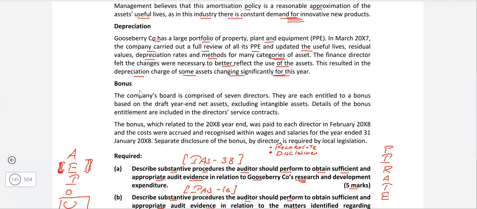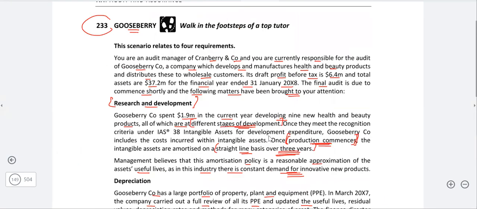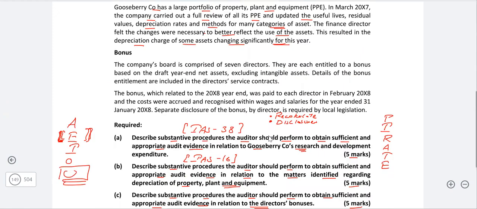For bonus elements, first of all, it is an expense of the company, so make sure you see the statement of profit or loss to confirm the relevant bonus are being expensed out within the statement of profit or loss. Statement of financial position, review the statement of financial position to confirm the relevant current liabilities recorded, recalculate the bonus payments, and agree the figure with that of the financial statements. Review the board minutes to confirm the decision of the bonus, and also agree with that of the employees' contracts, and review the disclosures to confirm the director's remuneration, the bonuses are separately disclosed and are not made part of the wages and salaries. So this is how you are going to attempt the substantive procedure question.